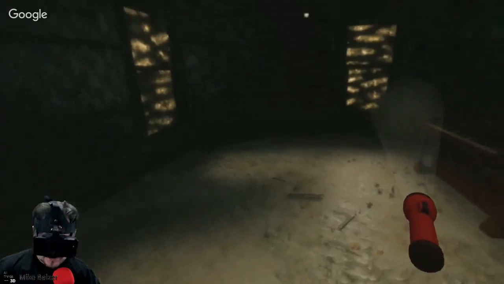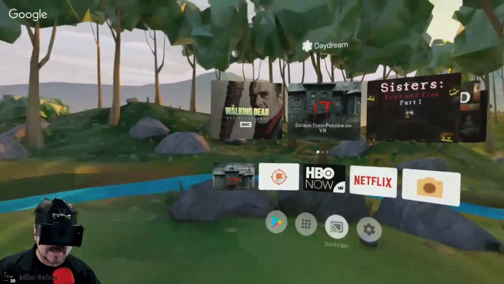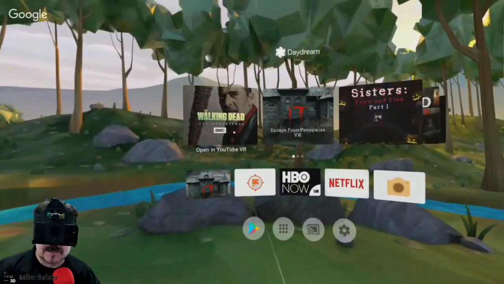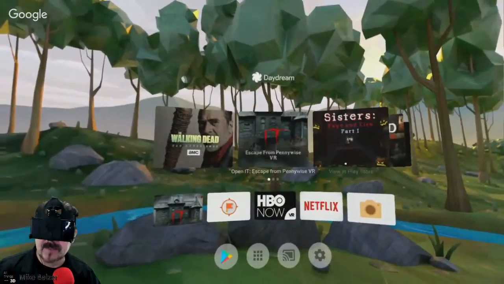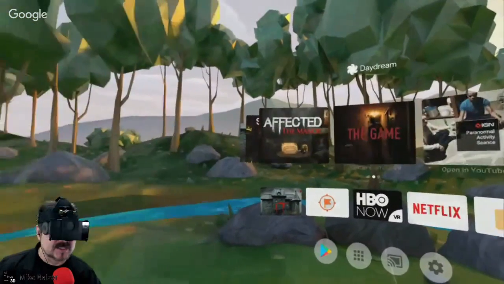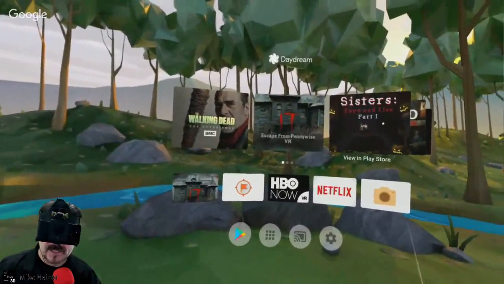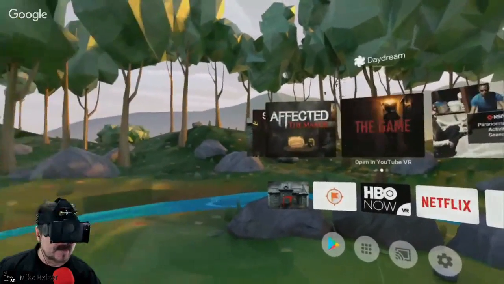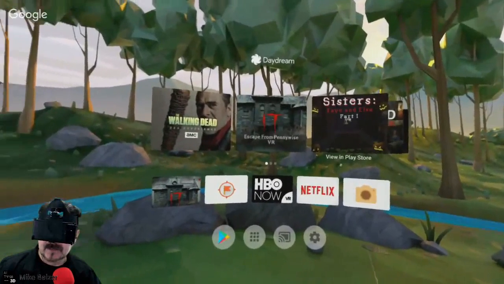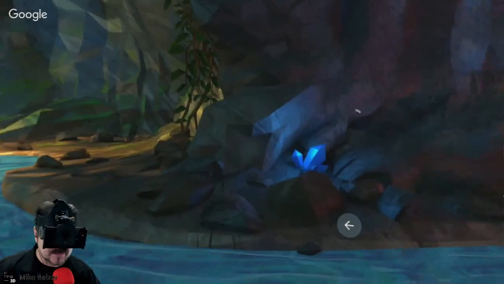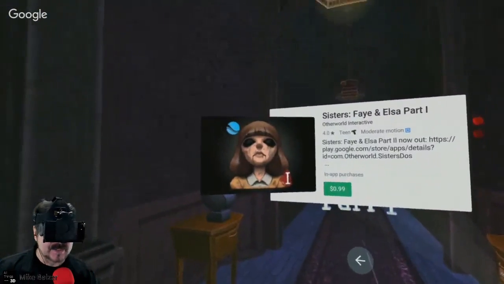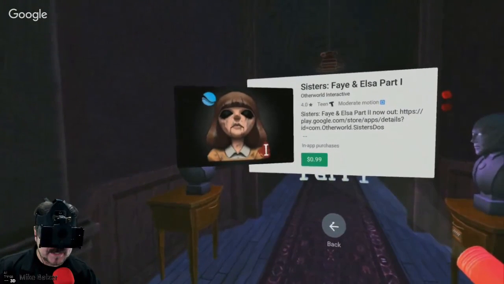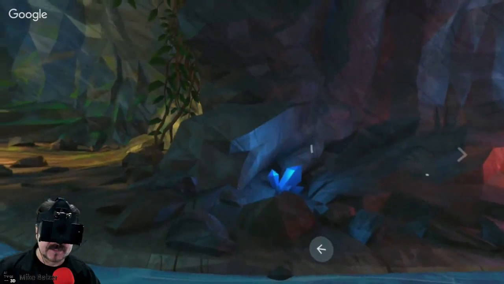And then jump back to the screen here. So there are plenty of others. There are a few from The Walking Dead, which are 360 videos, one where you're sitting in a car. Obviously, if you're familiar, Sisters was another application that came out, gosh, almost at the start of Cardboard that became very popular. I don't know if this version will go into the Play Store. If you're not familiar with Daydream, it takes you into a Play Store. Yeah, it's 99 cents. The other app that we just looked at from Warner Brothers is also 99 cents.